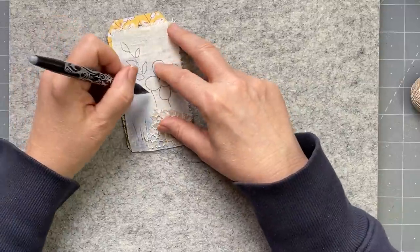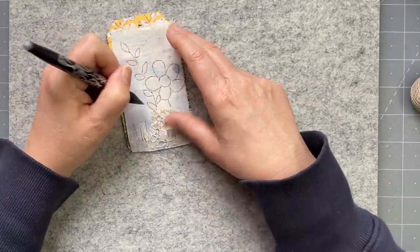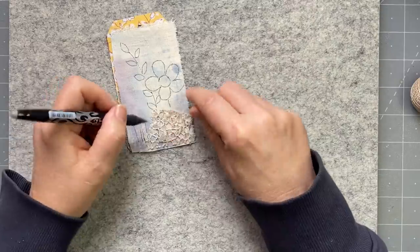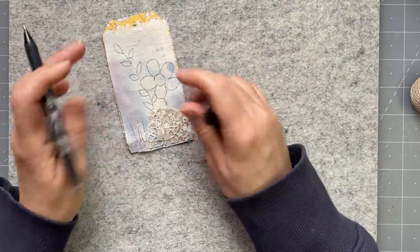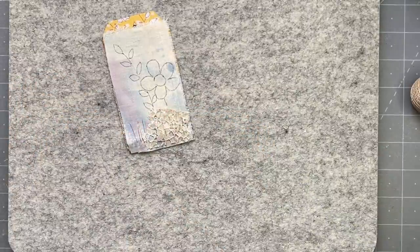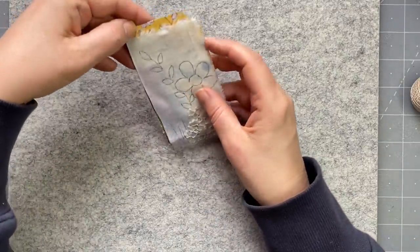So we're just creating a seam. Look how easy that is - easy peasy. You don't have to be a good drawer. You create your effect with your threads. And then I'm going to have some other flowers here, but I'm going to cut those out of something and I will do that afterwards. So let's work on this flower first, because this is my main one.